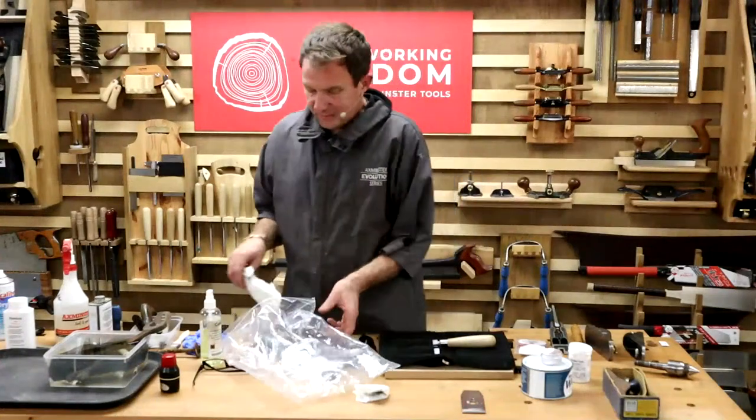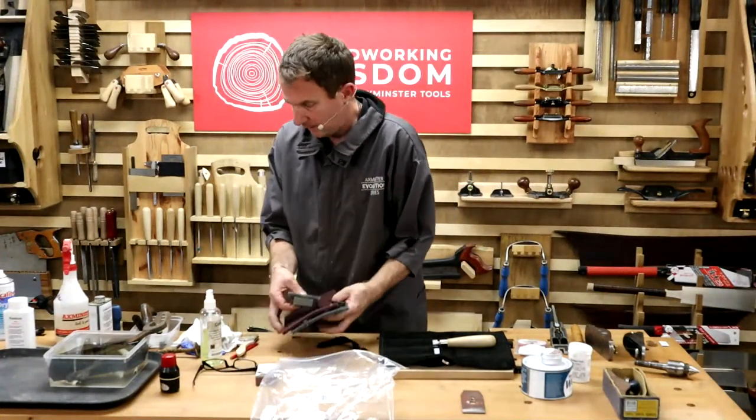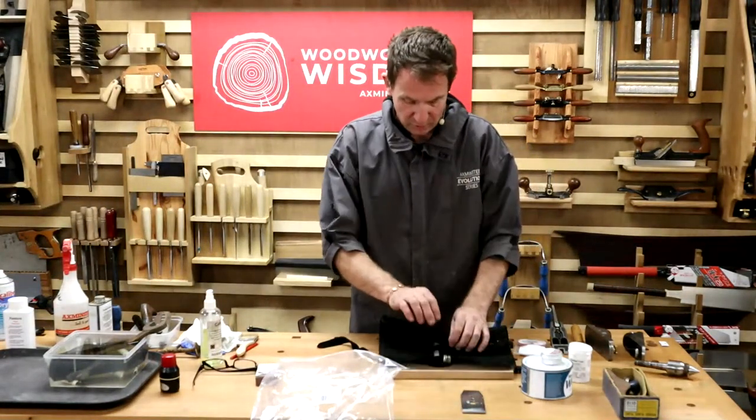Other things, though, we've already said your workshops get damp. Move things about a bit. Off the table for a minute. So you get your chisels in there, you get your roll, you roll them up.